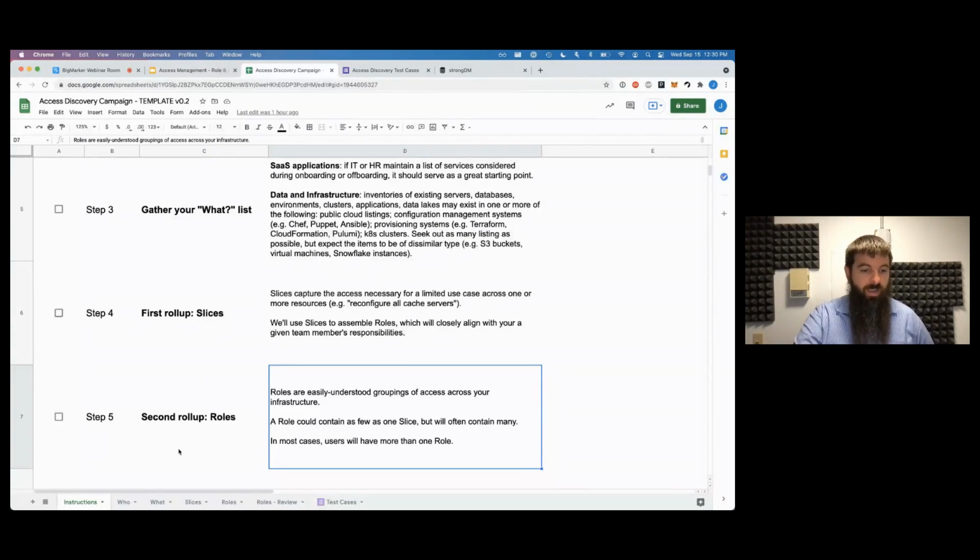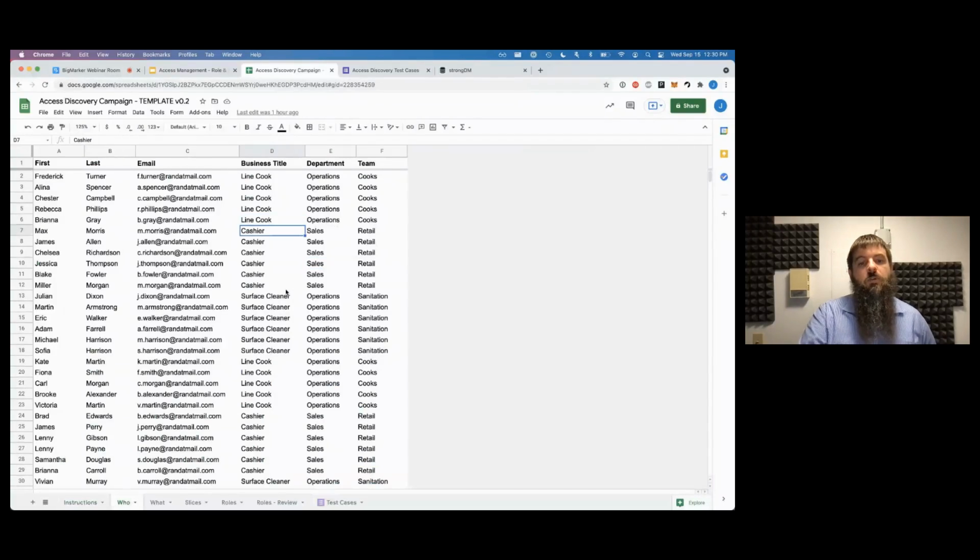business title. So let me switch back to the who list for a second here. So a cashier in the sales department on the retail team, you could end up with a role in your system called cashier. And that role may have the 5 or 10 slices that authorize access defined directly in it. What we find is that it generally is more productive to use cashier as a roll up of, let's say, 2 or more roles. So they might have a role that's related to receiving cash, and they might have a role related to accepting an order, right? And so both of those would be embodied ultimately in the cashier business title.